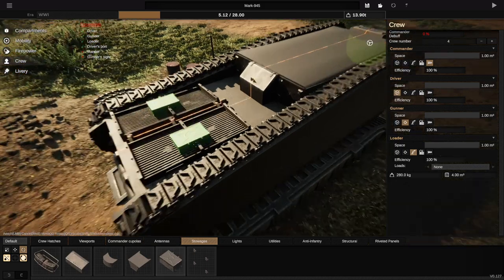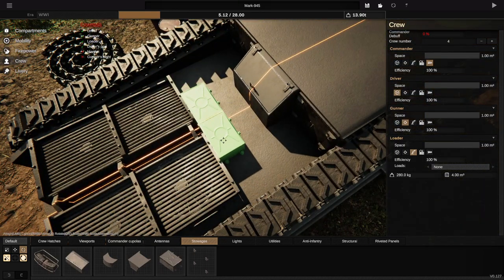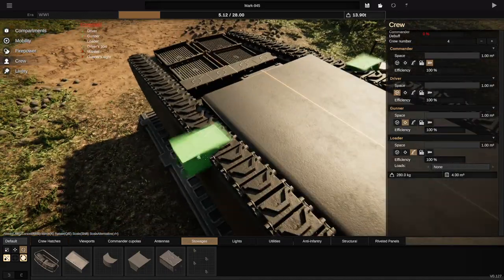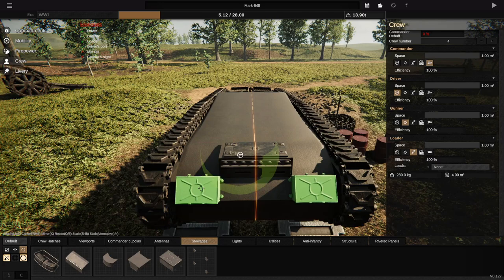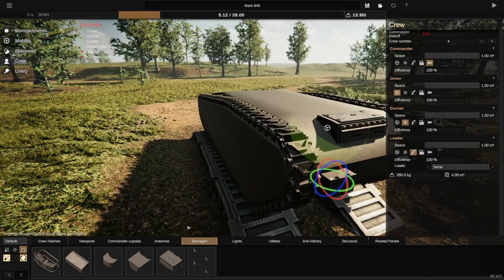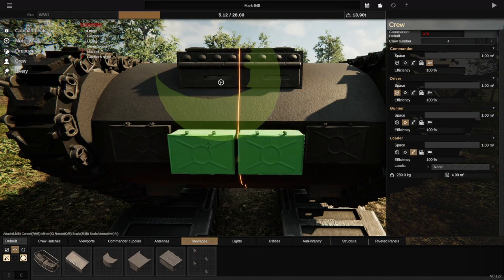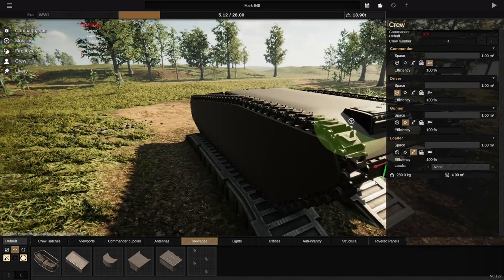Stowages. Okay, stowages are kind of important on this one. Because it's a World War One themed thing, stowages like this are actually very important. So I'm just going to go ahead and smack a big row of them there. Because, you know, they're important. Very important. I'm also actually just going to go ahead and shove them on the front too. Just here. There we go. And I'm also actually just going to go ahead and shove them in. So it's going to look like this. Little bit odd. Yes. But does it work? Also, probably yes. I guess.